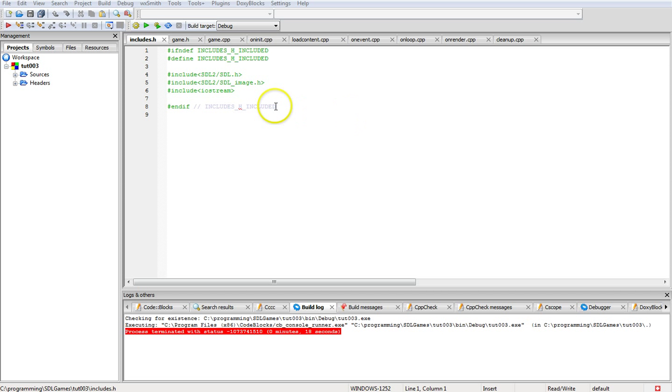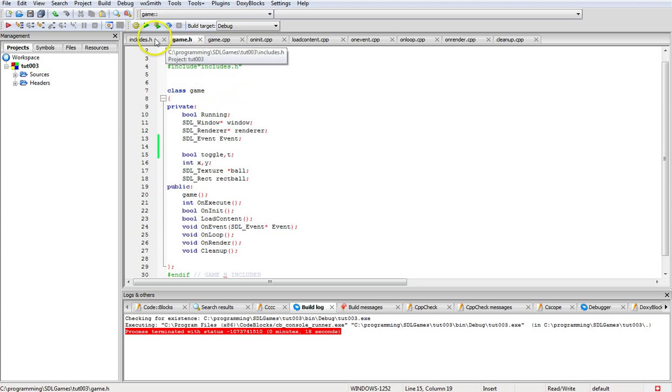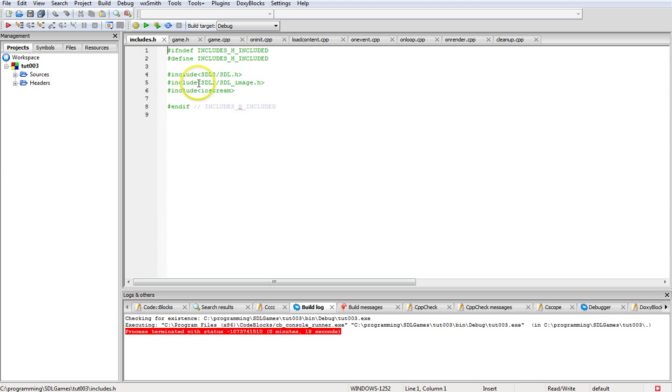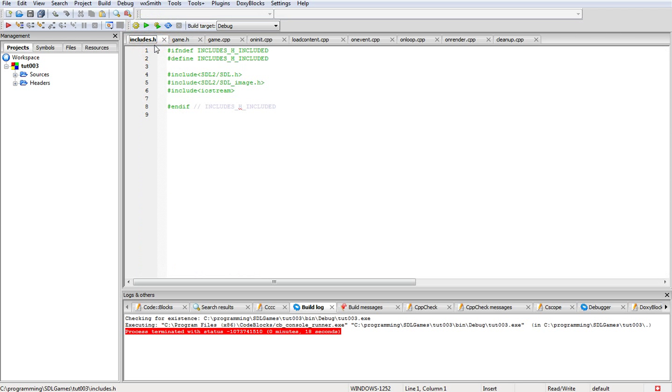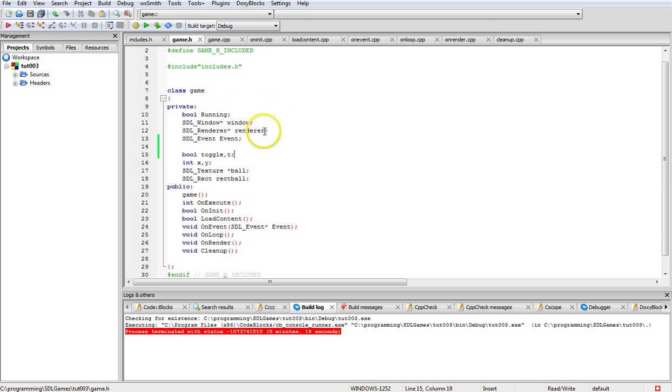Anyway, if you are going to follow along, I'm going to show you the differences in this project very simply. We're going to have nothing different in the first part. In the game.h file, we're going to add a few little lines.